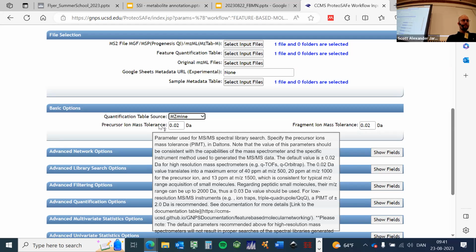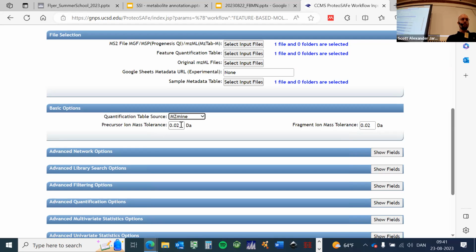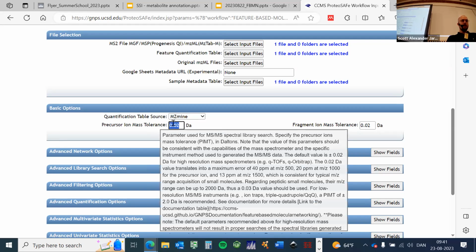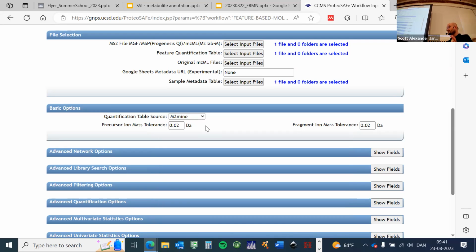So, you can see how that wide field will potentially affect your data. So in this case, we're going to leave it at the standard settings. We could drop it a little lower if we wanted, 0.01. Sometimes I run workflows 0.005. But this is really the key for when we generate networks. That way we don't combine too many features into a single node. If we do that, then we're convoluting our data.